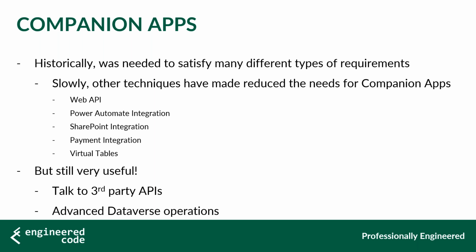The other thing is that the web API within Power Pages doesn't give you the ability to do absolutely everything you could possibly do. There are things like running custom actions or certain other API operations that exist in Dataverse. Another example would be the metadata API. You can't do everything with the Power Pages web API that you can do with the Dataverse API. So if there are additional things you want to do, you can use the companion app technique. The companion app calls Dataverse and essentially acts as a proxy over to the Dataverse APIs.